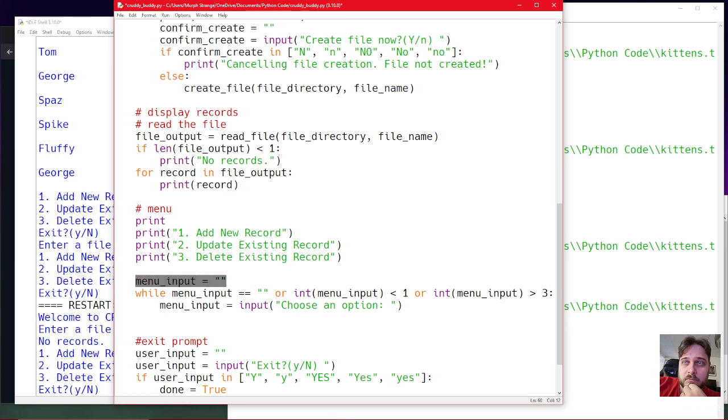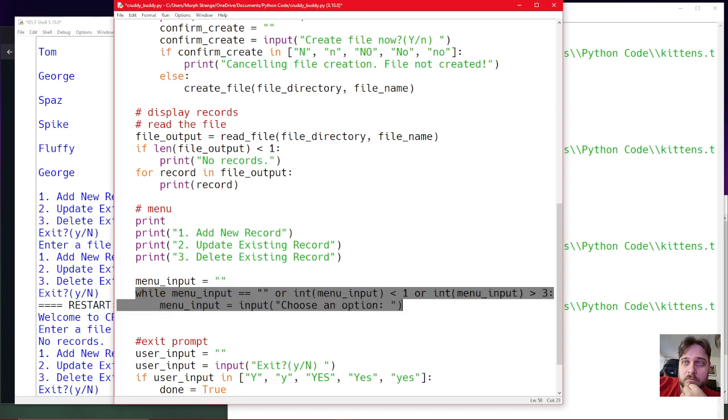Now we've defaulted to no option, so it will go right into this. And the only way out of this loop is for them to choose something that is not just hitting enter and is a number greater than or equal to 1 and less than or equal to 3.